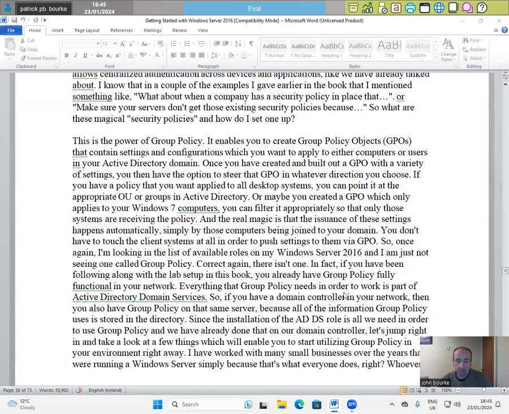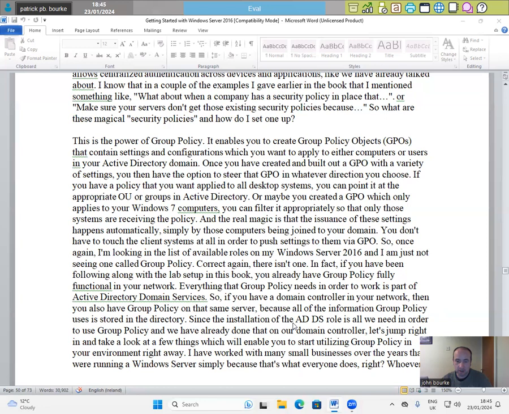Everything that group policy needs in order to work is part of Active Directory Domain Services. So if you have a domain controller in your network, then you also have group policy on the same server, simply because all of the information group policy uses is stored in the directory.